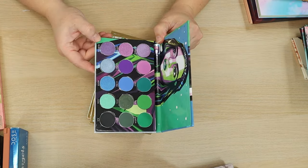And I'm also going to get rid of the Certifeye, the Infirmity palette, because this is something I will never reach for. It's just blues and greens. If I'm looking at this palette, I see exactly one shade, this one, that I've actually used or swatched. And I've had this for so long, and I think it's just gone bad or something. No, dude, that's a no from me.